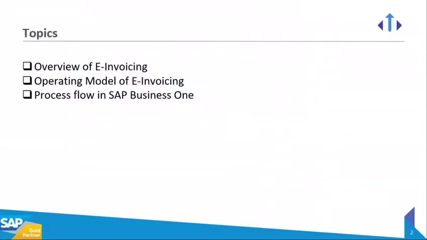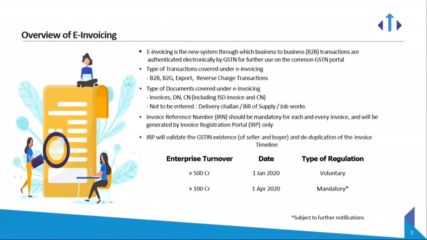In this session, we'll talk about the overview of e-invoicing. We also talk about the operating model of e-invoicing, and we also see the process flow of the solution which we have designed and how it will work in SAP B1. E-invoicing is applicable for B2B, B2G, export and reverse charge transactions as well. And that is applicable for those customers who have a turnover of more than 100 crore.